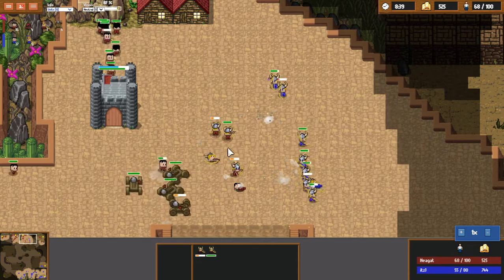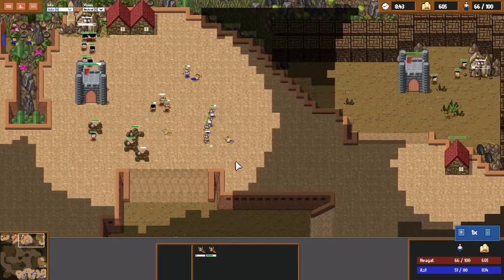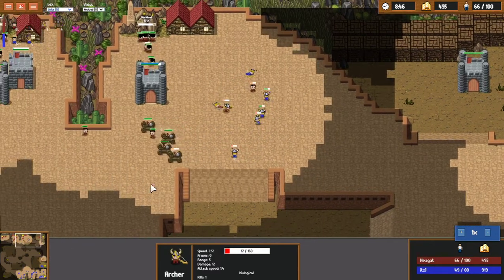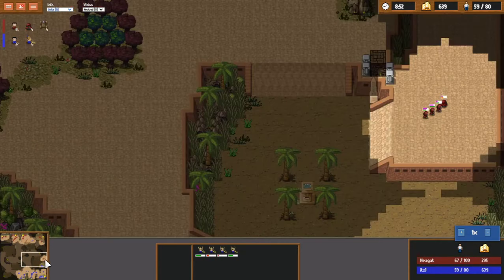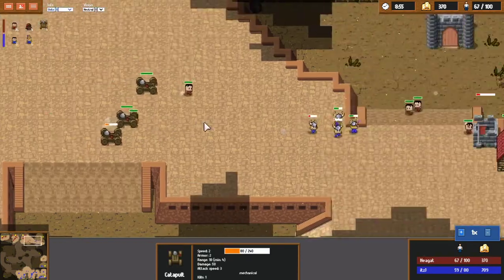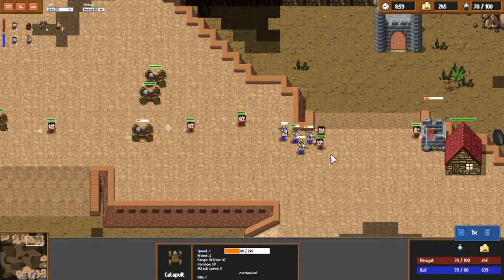He definitely needs to micro this, or else he could end up losing a lot of archers here. ItzJ is doing a fantastic job of microing. I think I have to send these raiders back just to make sure that I can actually take out these units effectively. Obviously, catapults need their shots to land in order for them to be effective.